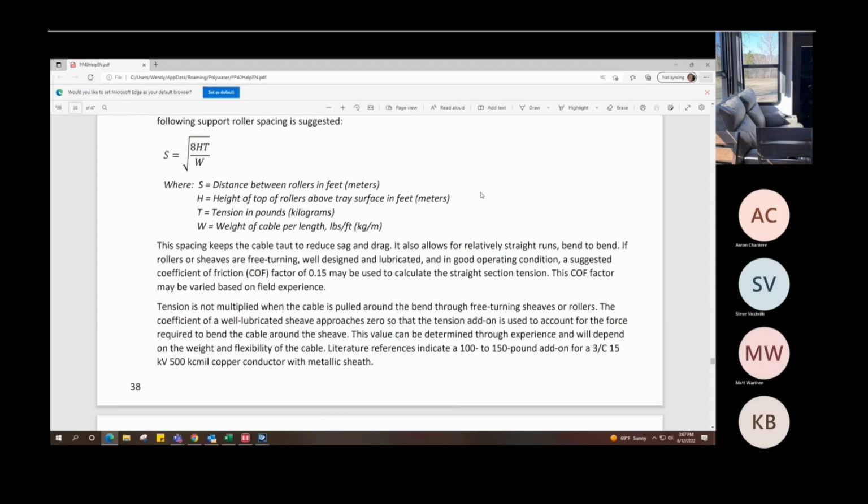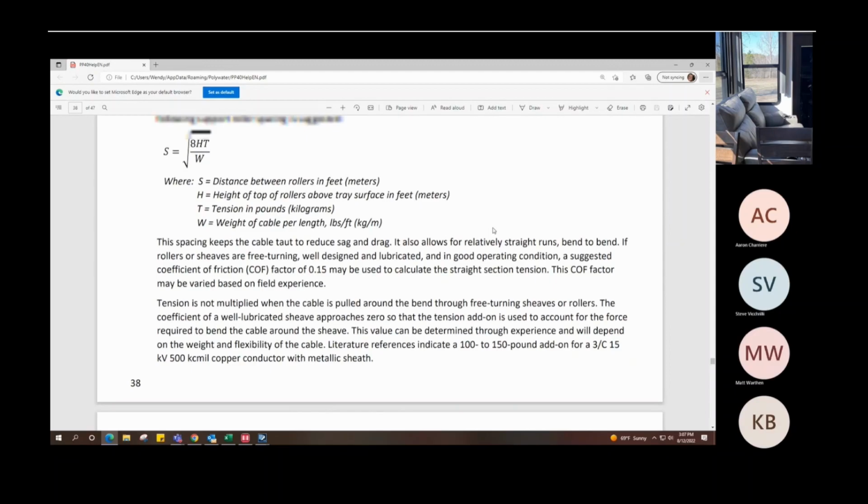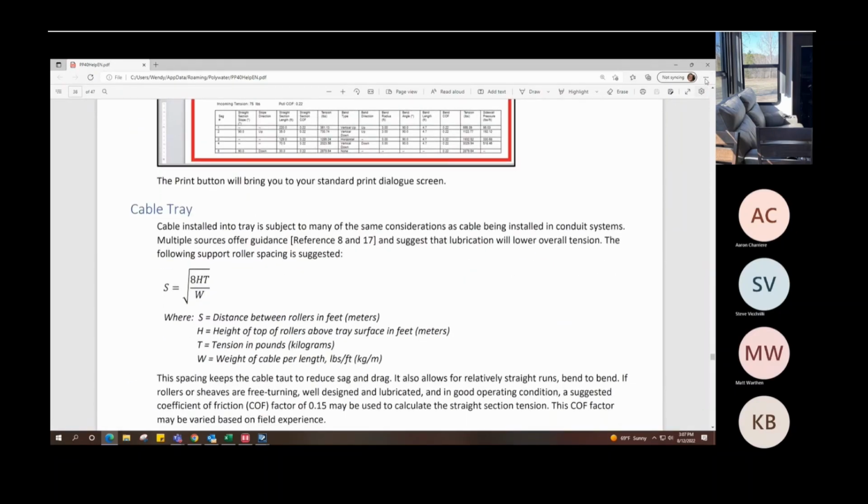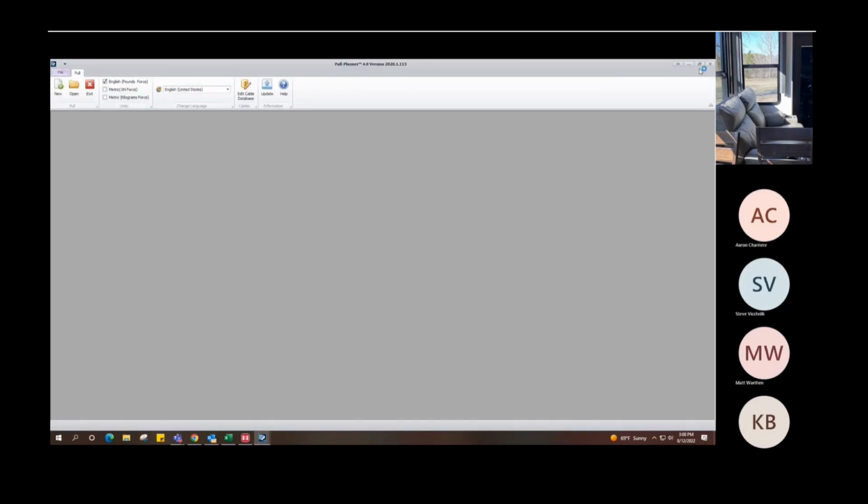So have you guys looked at this part of the help menu at all? Yeah, we went through it in detail. Okay, good. I'm going to close that out, and then we will go ahead and get started. If you have project information you want me to enter into the pole planner, just let me know and I'll go ahead and just fill in the blanks.